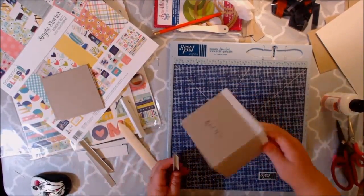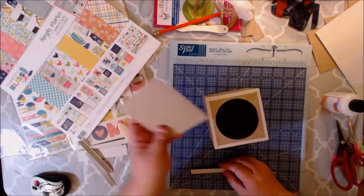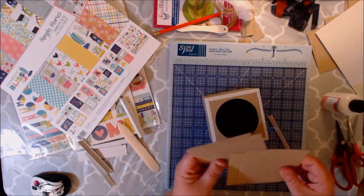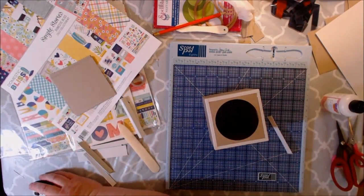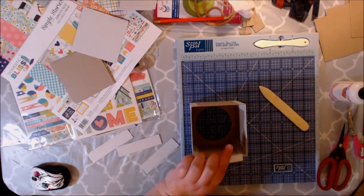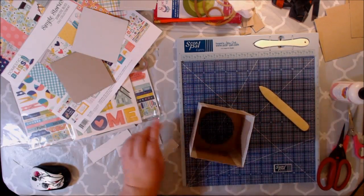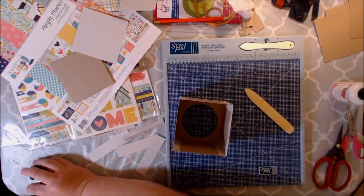So let me go ahead and put those on, and then you're going to make some more strips that are going to be 1 inch by 4 inches to do these little bottom here. So you're going to need 4. Okay, and I'll be right back. I wanted to state that I went ahead and made 4 more strips to go on the bottom of here, just so that it looks more uniform. So I hope that makes sense, and then I'll be back in just a minute.